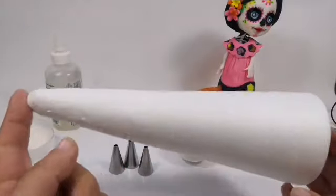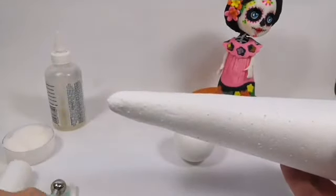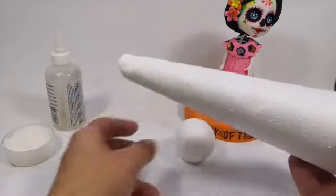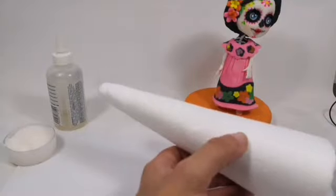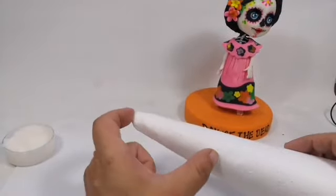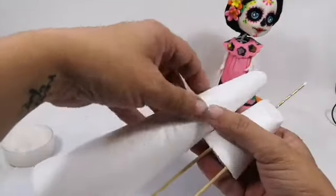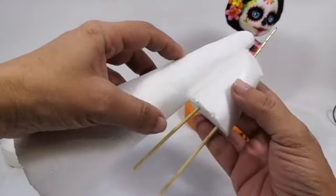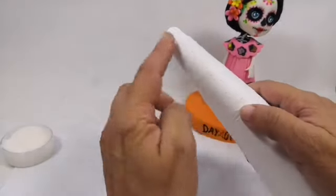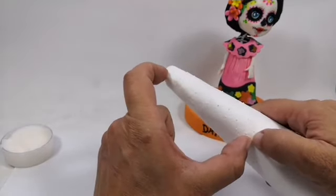First, for our internal structure, we will need a styrofoam cone. It doesn't matter what size you find. This is about 17 centimeters length, but you can find a smaller or sometimes bigger. We will only be using the tip or the top of the cone, okay? I already have cut this piece from the styrofoam. I just cut one piece. How long? I really don't know. That's up to you. The size that you want to make your doll, okay?